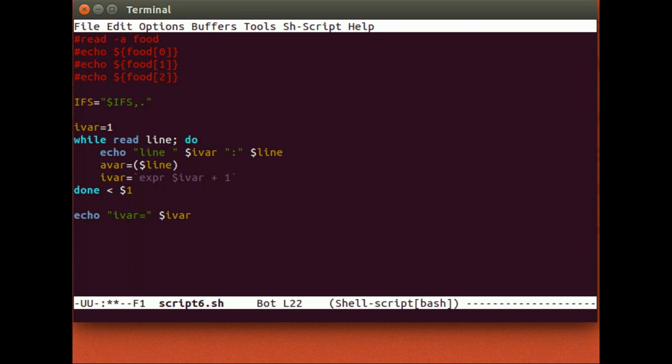But what I can tell you is that this won't work, because this environment variable IFS also affects the behavior of read. By default, if you are using the default IFS, read is going to read a line until it sees a carriage return, a new line symbol. But if you change the default IFS to also include the comma and the period sign, then the read command is not going to read until the carriage return.